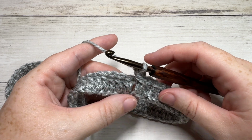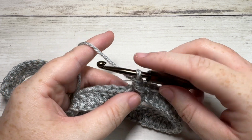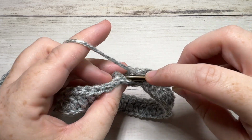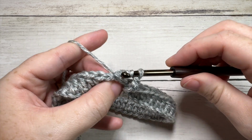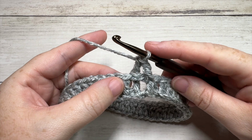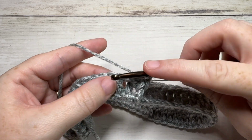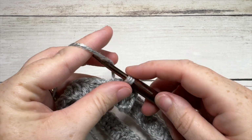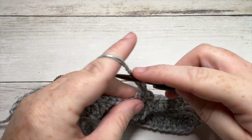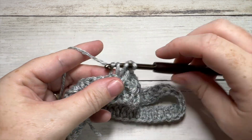You're going to work a back post double crochet around the post of the next stitch. To work a back post double crochet, you're going to yarn over, bring your hook in back of your work and insert your hook from back, around front and out through the back again, yarn over, draw up a loop, yarn over and draw through 2 loops, yarn over and draw through 2 more. That is your back post double crochet. You're going to repeat that all the way around, working a front post double crochet around the next stitch, followed by a back post double crochet around the post of the next. Front post, and then back post all the way around.